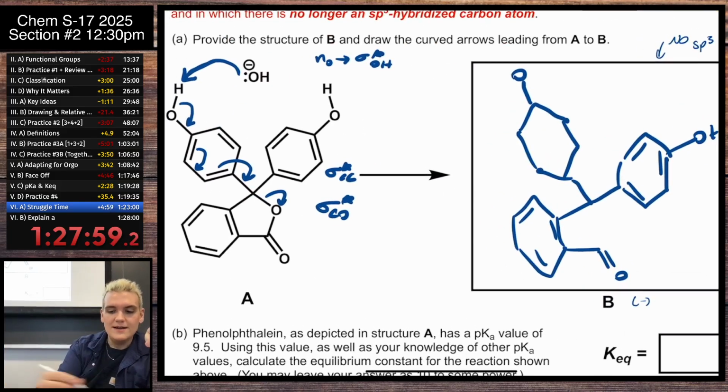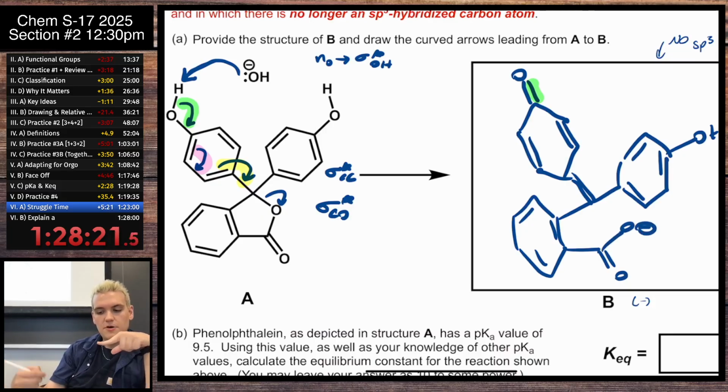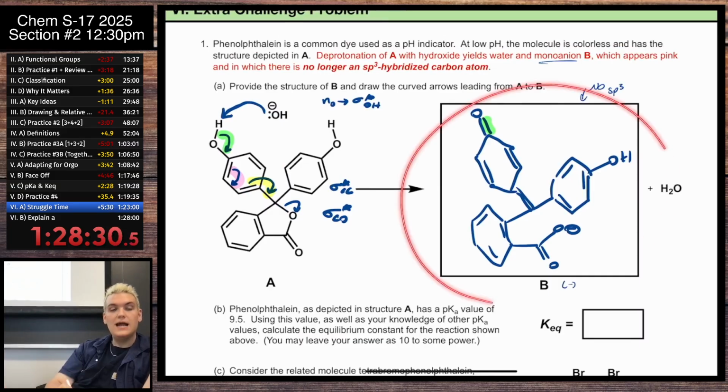So here, I'm going to draw the structure. Like this arrow became a double bond. This arrow moved a double bond here. This double bond on the end was left alone. And then we have another double bond that was created here. And then we kicked off O, and it now has a negative charge because it initially had 2 lone pairs, and then this third arrow made another lone pair on it. So it's a monoanion, it has a negative charge, and can we confirm there's no sp3 hybridized carbon in it?